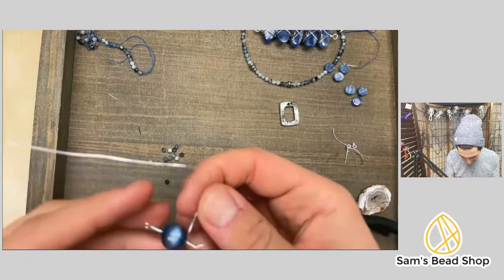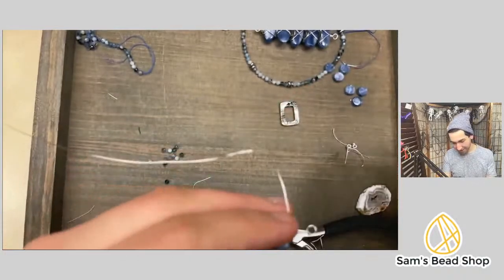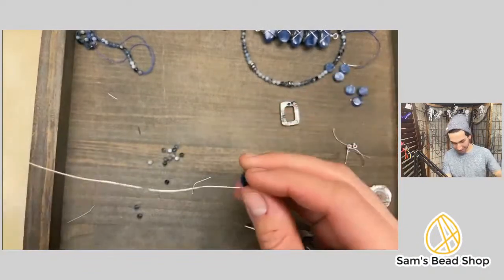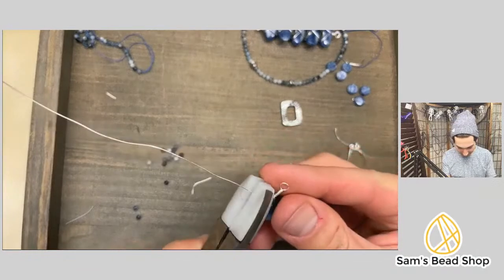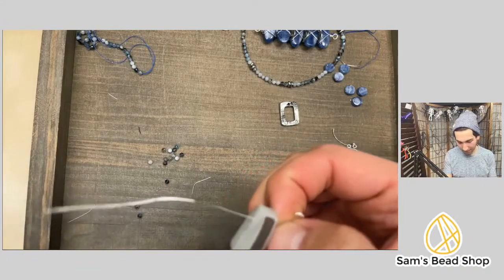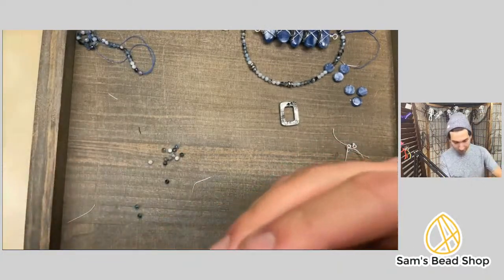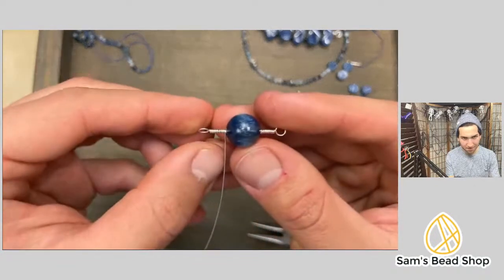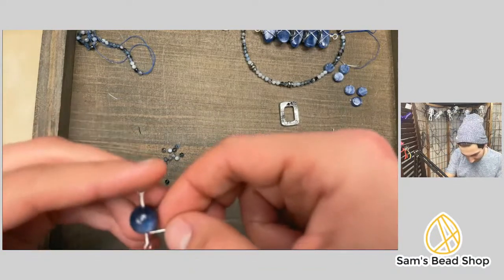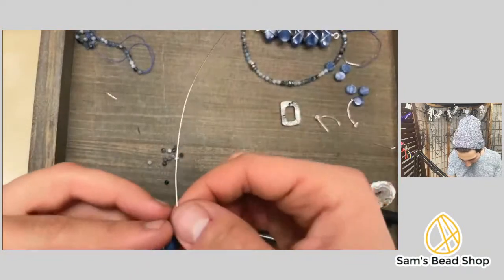Okay. No, no, no. Let's just cut the wire off. So I do need to straighten out my wire a bit. Okay. Ooh, a little too much pressure there. Just correct that a little bit. And grab some of our aquamarine. If I was a little bit farther away from the kyanite, it would help me out a lot.